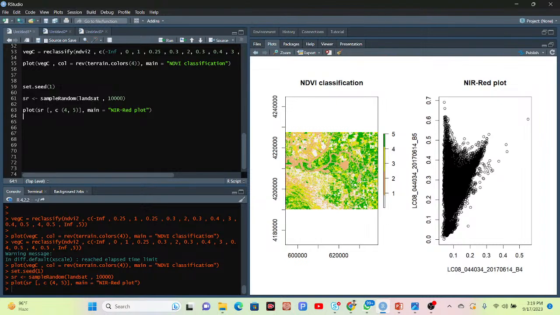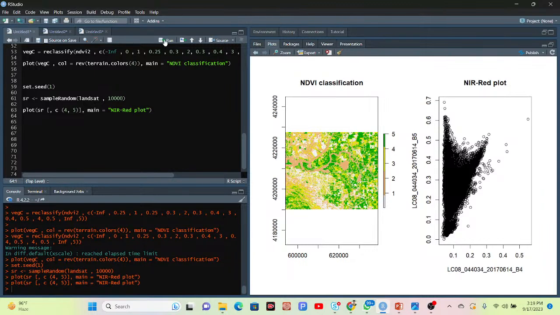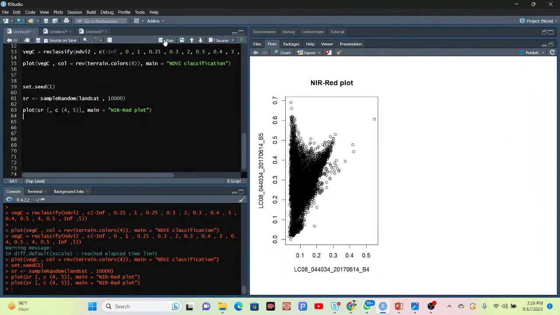This is known as the vegetation and soil line plot. Just I only plot this. Very interesting. This is the vegetation and soil line plot, the same as the scatter plot we talked about in the earlier section. You can see it is showing this type of result for the B4 and B5 scatter plot. So it is called the vegetation and soil line plot, and we can also extract the information for the principal component.